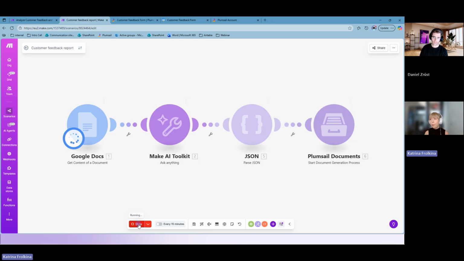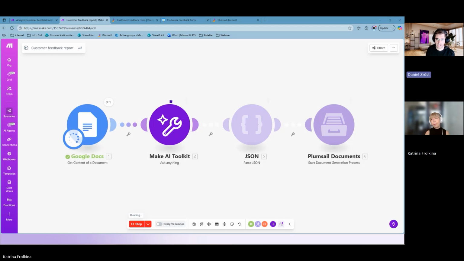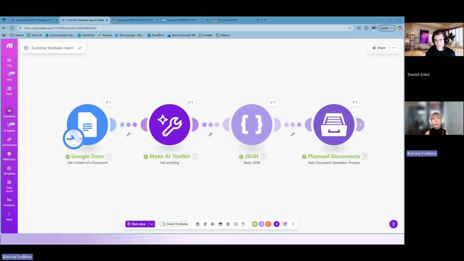Sometimes these hiccups happen, so definitely refining the prompt can help. And guys, if you deal with AI on a daily basis, this is relatively normal, right? You really have to test, play, iterate, take care of edge cases, but take care of edge cases through prompts. So you have to resize your prompts, tell it what to do, what not to do, etc. Yeah, absolutely. While I was preparing for the webinar, I refined my prompt for the first scenario quite a few times just to make sure that I get the right connection. So this was not planned.